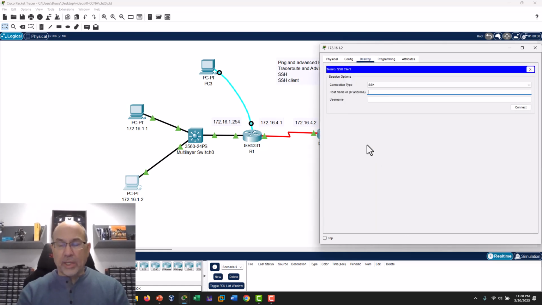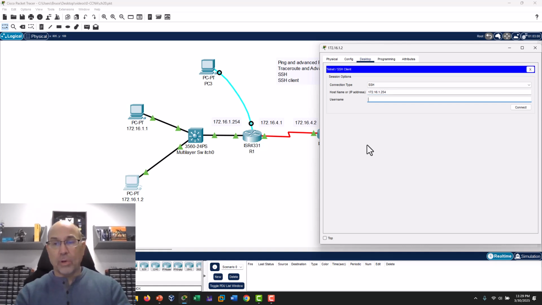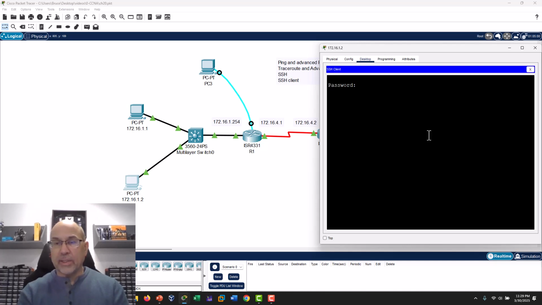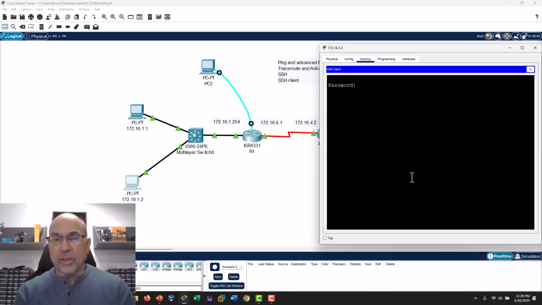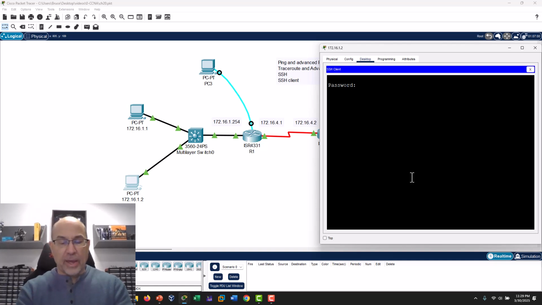So I'm going to SSH to 172.16.1.254, and I'm going to use the username Bruce, which is the one you saw that I had set up. And this will be the password that I have for that account. Now I have the enable password, which was hi there, I think.